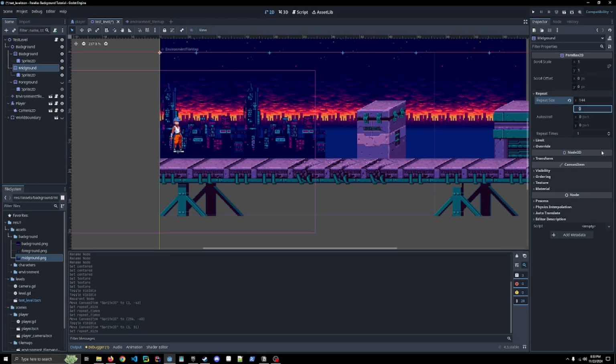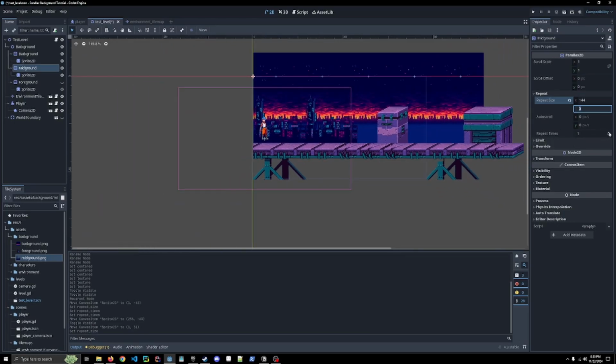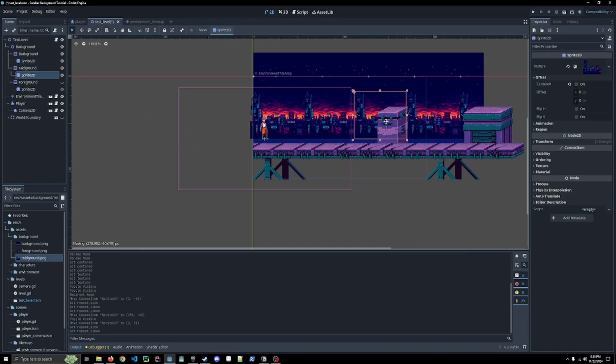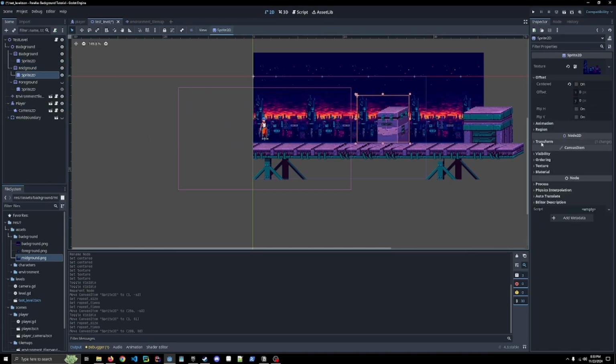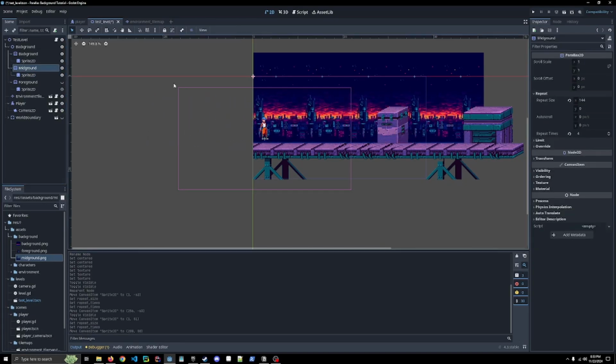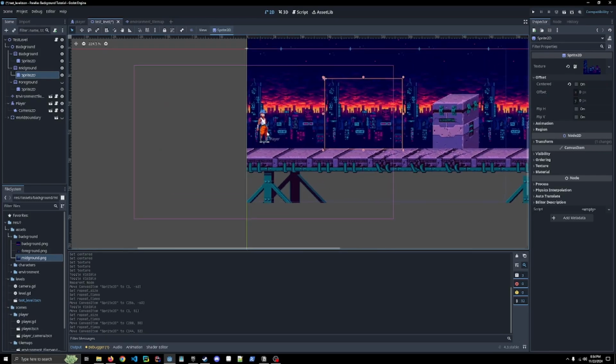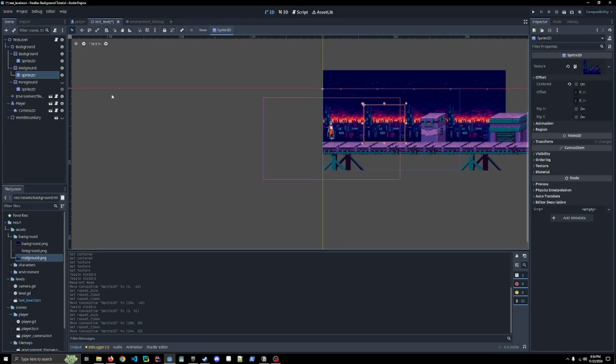Cool. We're going to do the same thing that we did for the background. Click on the sprite. We're actually going to try just doing it 3 times. I think that should be enough. It looks aligned.